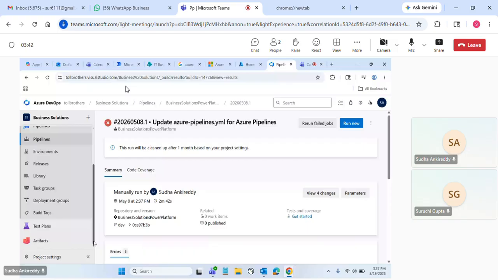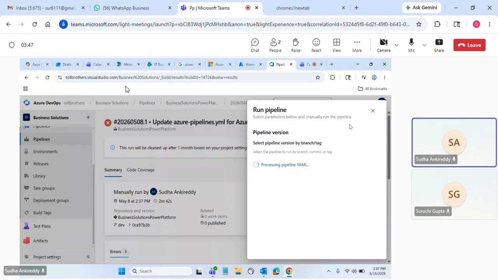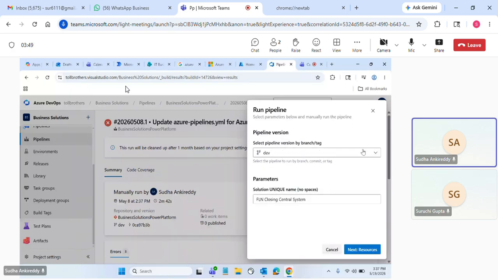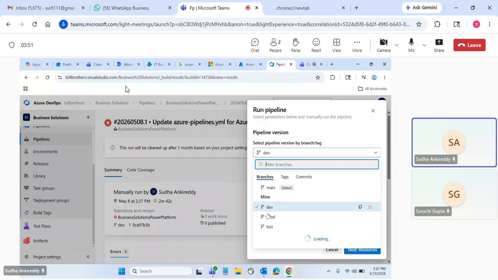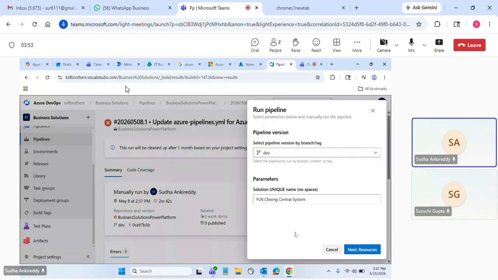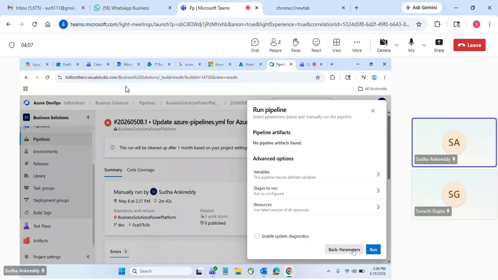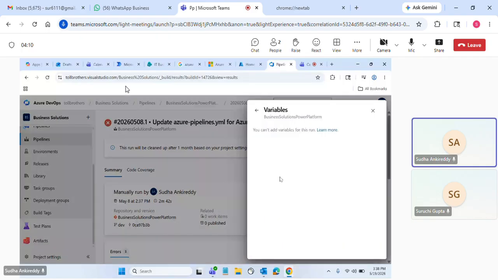No, I will showcase it to you. I will run it so that you will come to know. There are different products here. This is fine. And here the solution, maybe this solution will be different across environments. Solutions can be different. That is the reason we have used the input parameter. Let's go to resources, variables. There is no variable.